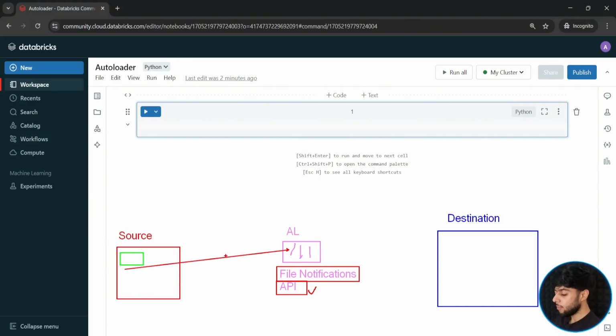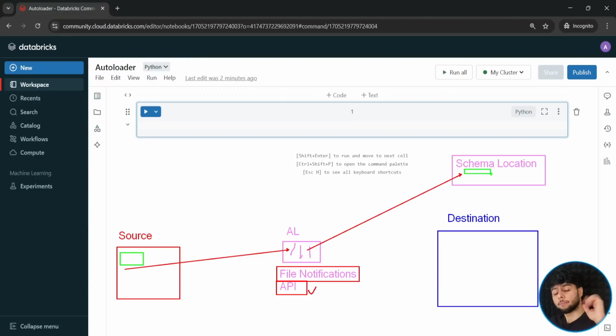Then it will create one special folder, which is called schema location. Repeat it with me, schema location. This is a particular folder which it will use to store the schema of this CSV file. It will write the schema. Let me create that so that you can see, okay, this is the schema of one file. Perfect. Then it will simply write this data here.